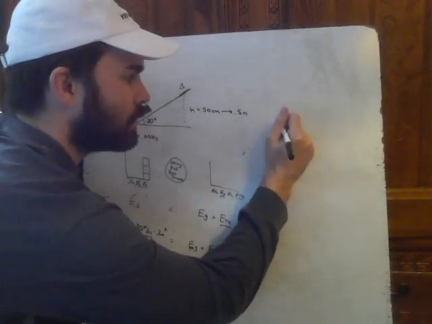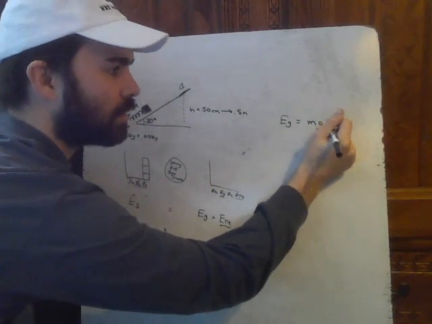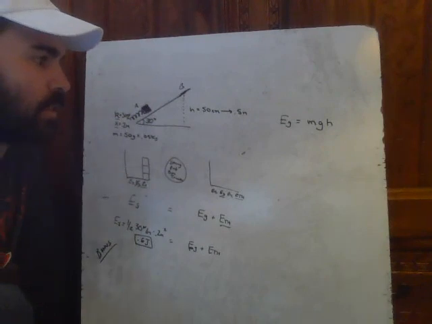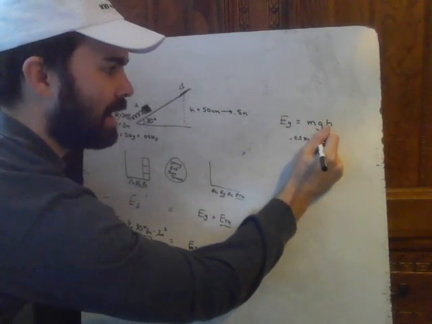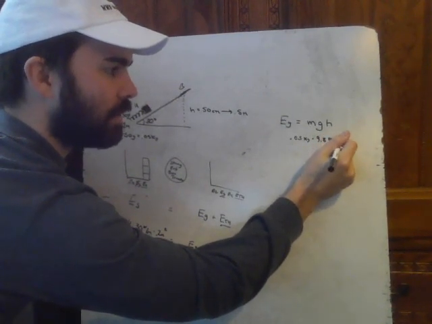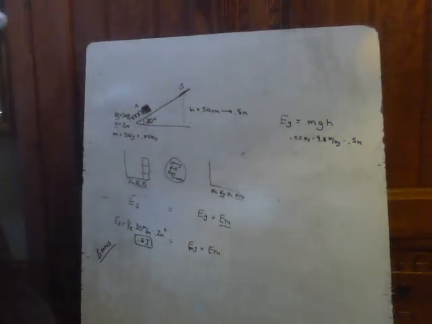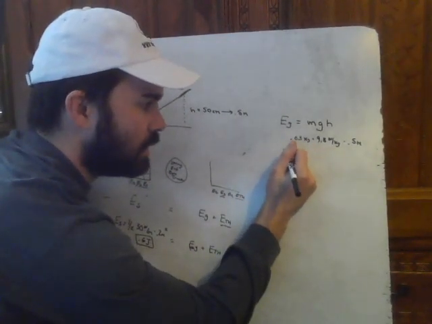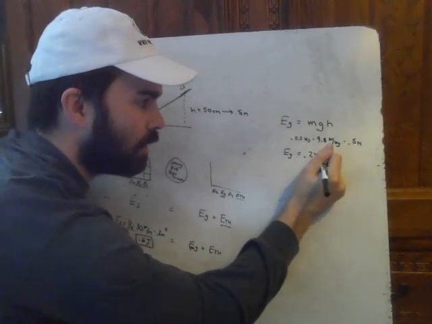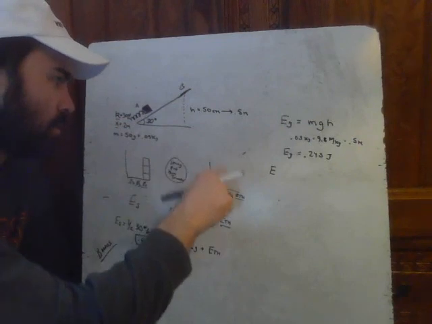So we'll calculate EG now. So our EG equals our mass times our gravitational field strength multiplied by our height. Okay? So our EG is going to be our mass, which is 0.05 kg, multiplied by 9.8 newtons per kilogram, because that's the gravitational field strength of Earth, multiplied by our height, which is 0.5 meters. So let's do that. 0.05 multiplied by 9.8 multiplied by 0.5 equals 0.245 joules. So our EG equals 0.245 joules.